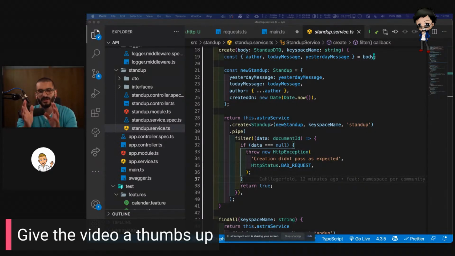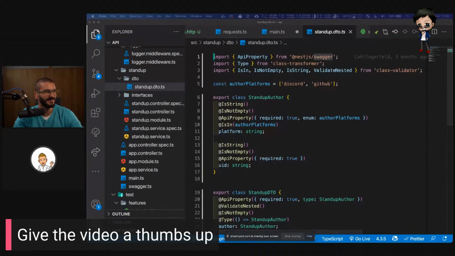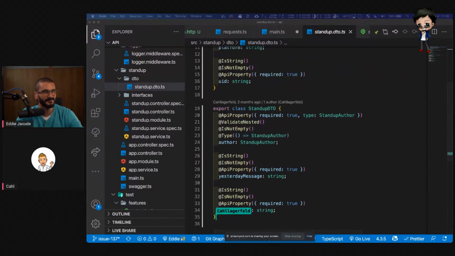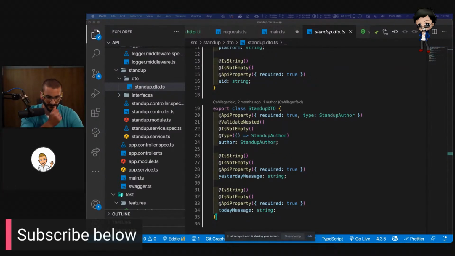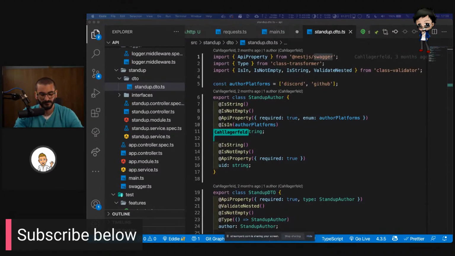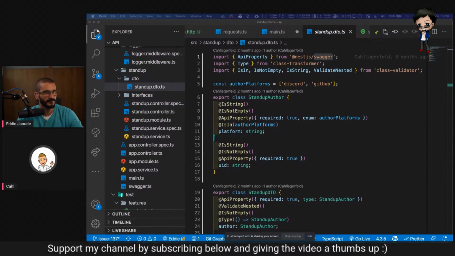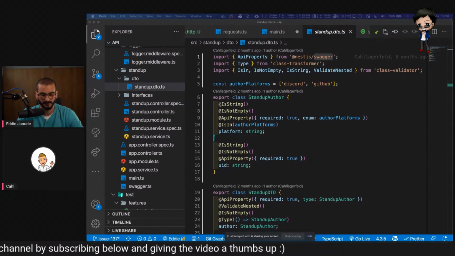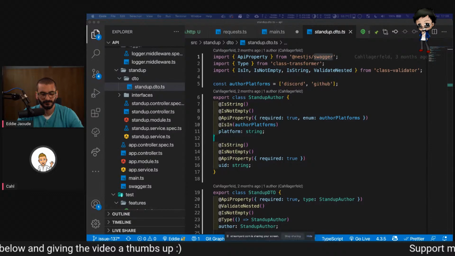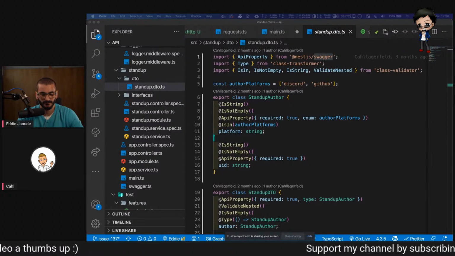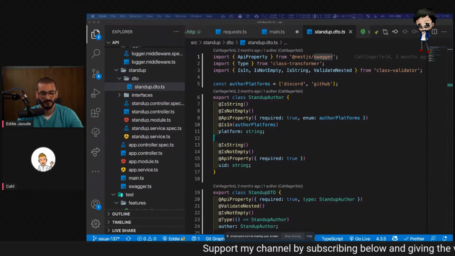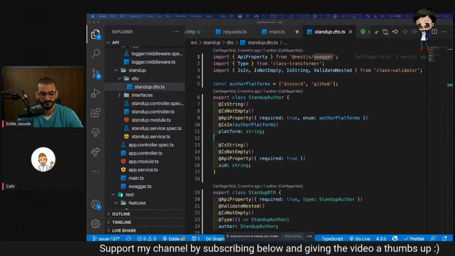So a DTO is a data transfer object, everyone. It's pretty straightforward. We will show you shortly. That's the standup DTO, for example. It's defined as a class with a lot of decorators from the class-transformer and class-validator packages. So we can check even before the object reaches the controller and then the service if it has the right format, and if not, the request gets rejected. So we don't have to handle any edge cases where some fancy stuff is sent to our API, because it just gets rejected before it even reaches our handlers.